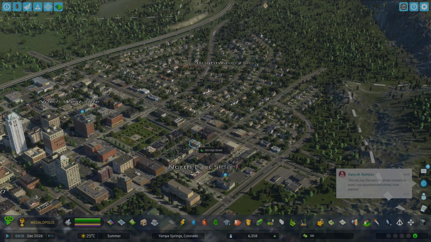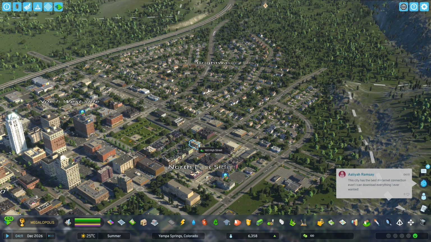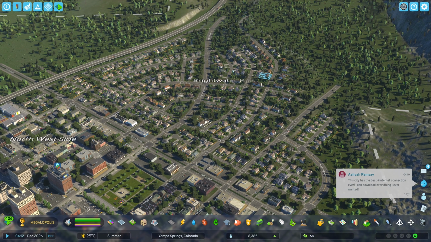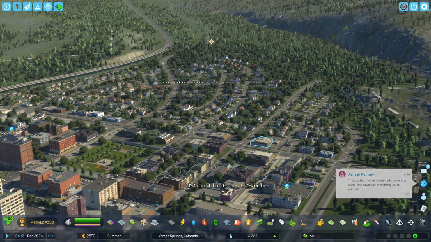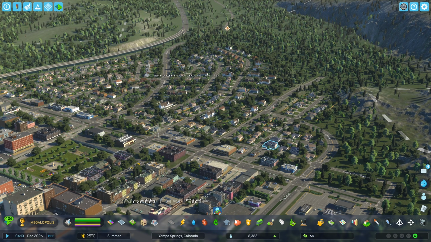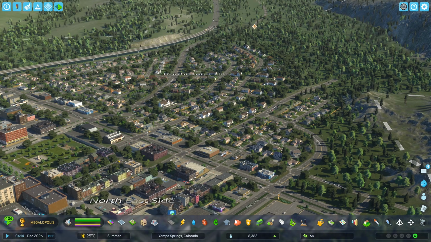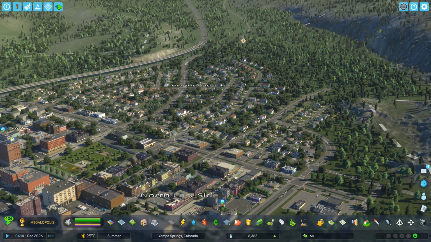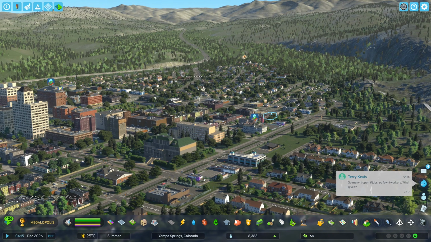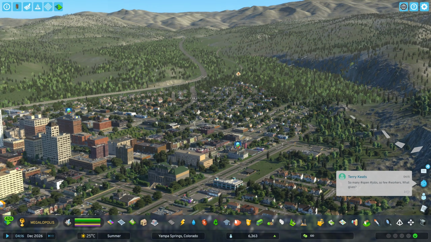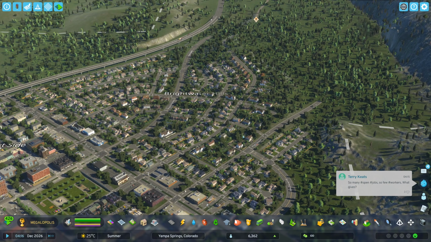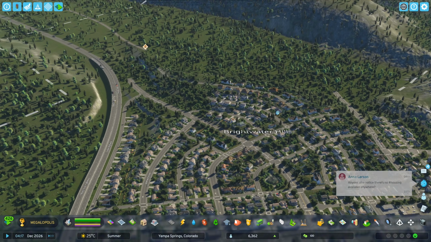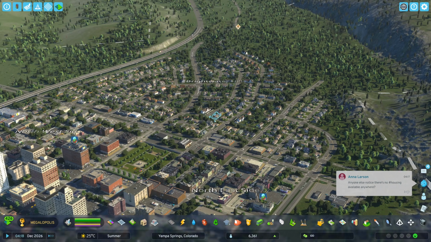All right, so here we are in the first time lapse of this video. I just got done with this neighborhood that's nestled on top of this hill. Like I've said before, I really wanted to keep this hill, and I'm really glad that I did because it gives a little bit of verticality to this area that's really nice. I love that it all conforms to the terrain in such a nice way, and I'm really liking the configuration that we have at the moment.